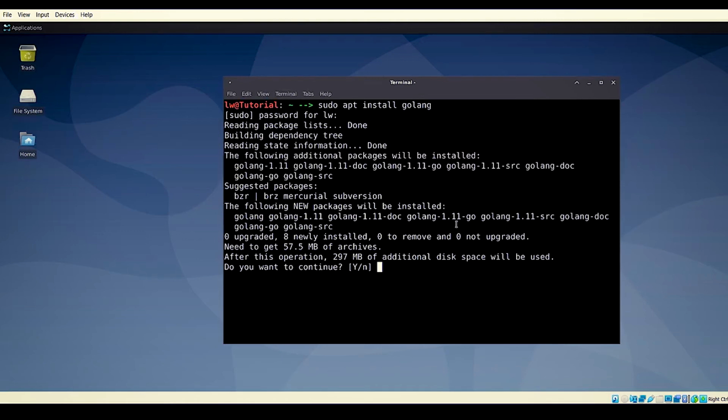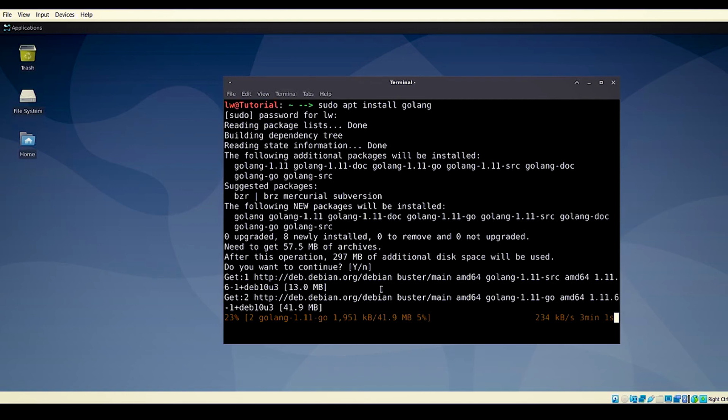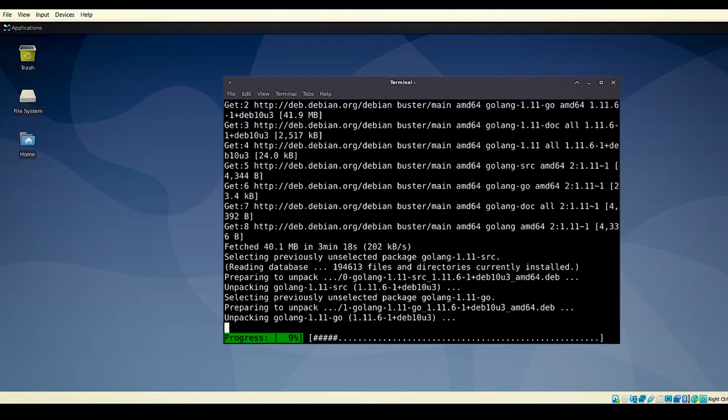Now I'm just going to hit enter where it asks me if I want to continue or not. I just hit enter and it starts working. All we have to do now is just wait for it to finish. Alright, we're back again and we're done with the downloading part of it. Now it's going to install the package here and we'll just wait for it to complete the package installation.